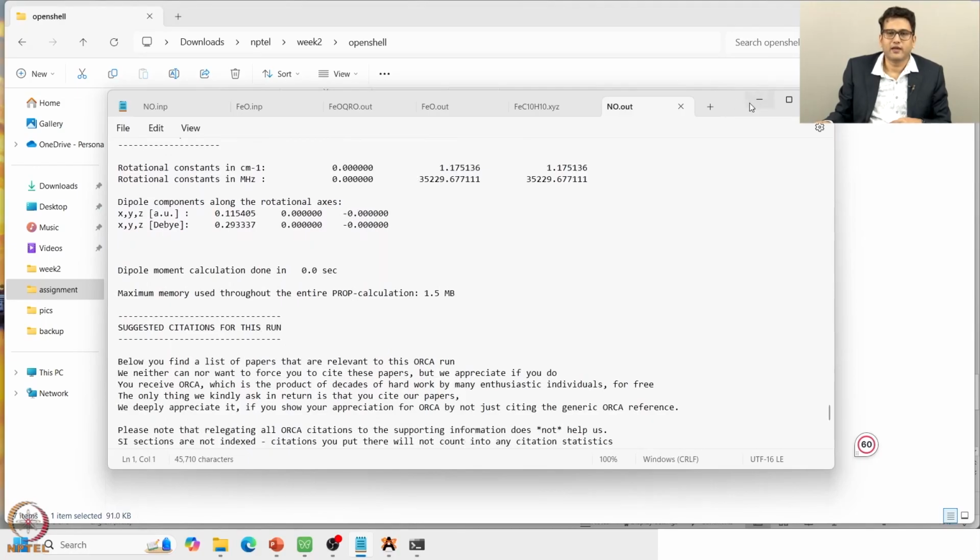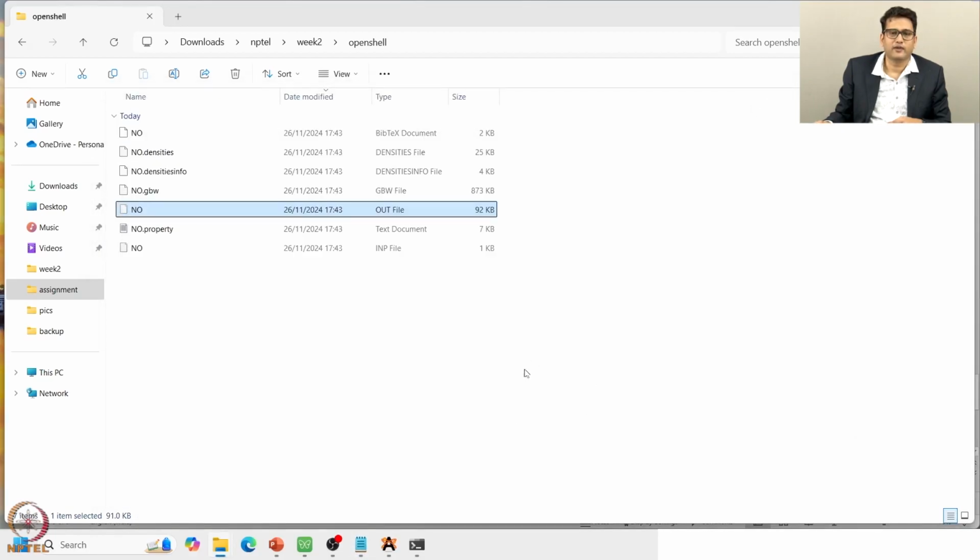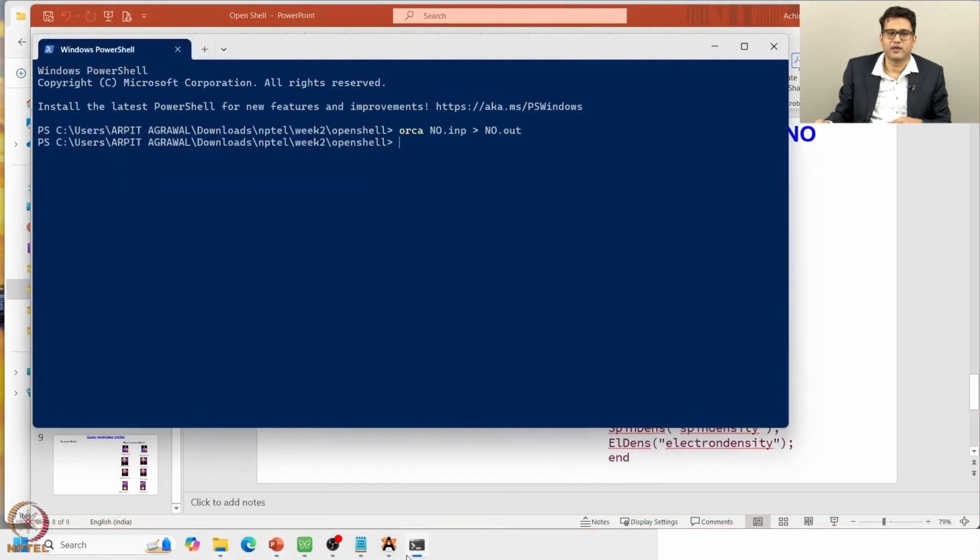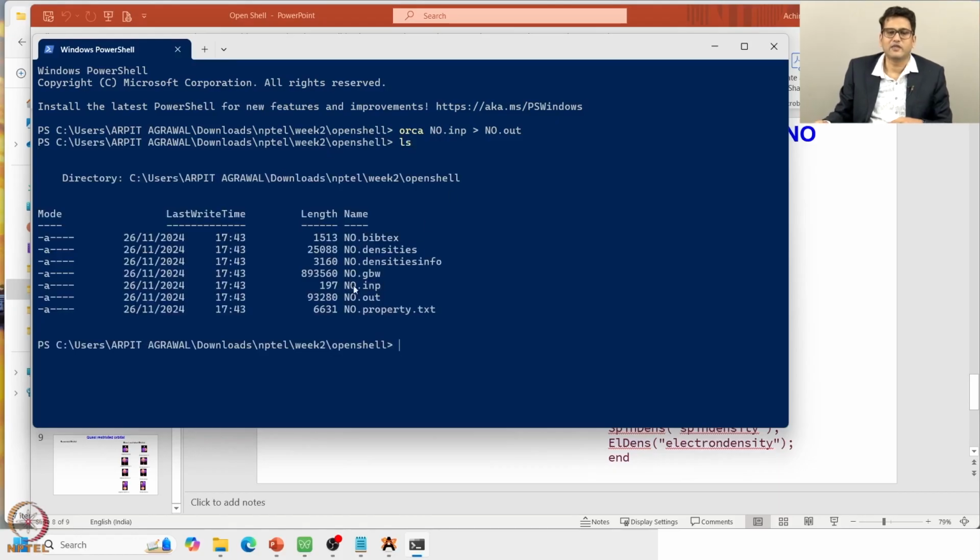Now, to calculate and visualize the spin density surfaces, we need to use a utility called orca_plot, and the command works on the NO file, among the files generated after the calculation. If I list them, you will see that there is something called GBW. GBW is a short form specific to Orca, for guess, basis and wave function. So this information is stored in this file, and you can get much of the information out of the GBW file after your Orca calculation is done, including the cube file for molecular orbitals.